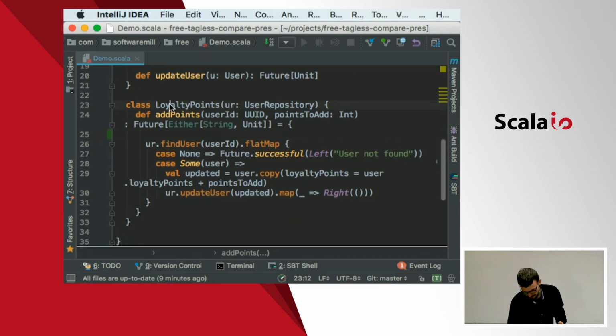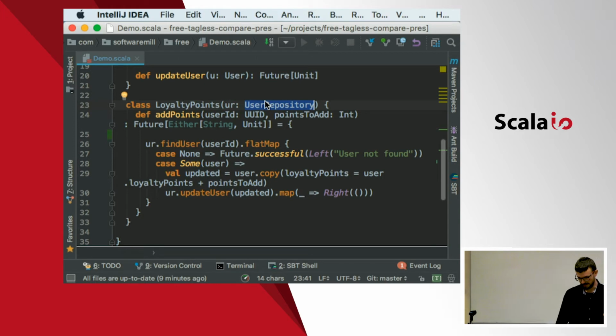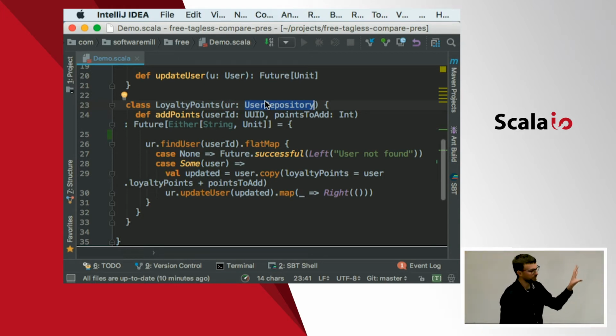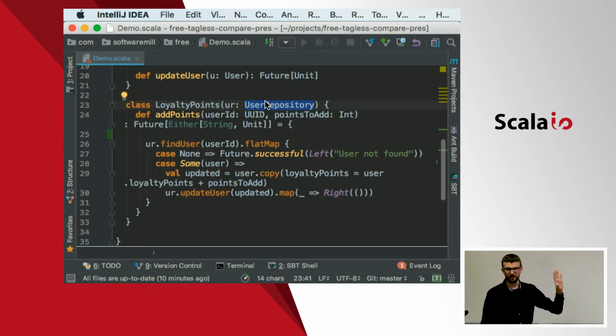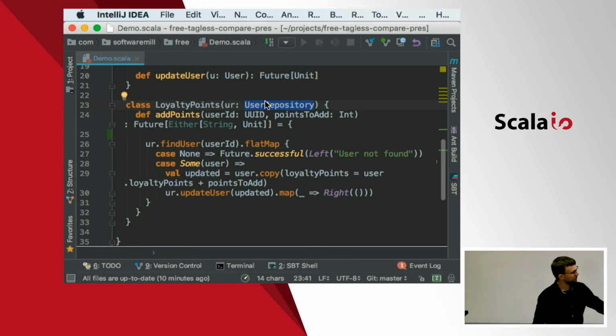So our class LoyaltyPoints has access to the user repository through a specific implementation. We won't be really running any code. We will be only compiling code, because in Scala, once you compile the code, it's usually half of your job done or even more, right? And that's good because we want the compiler to make as much verification for us as possible so that we don't have to write all those tests. If it compiles, that's fine. So we won't really see any specific implementation of the user repository, but I guess you kind of suspect what it might do.